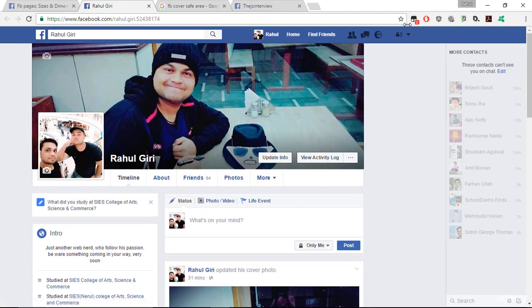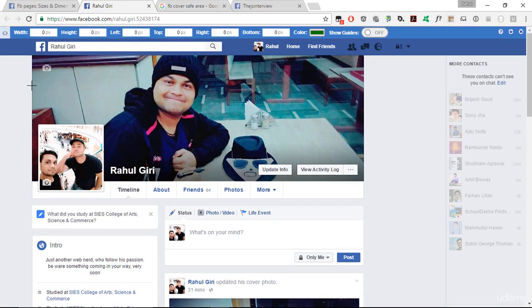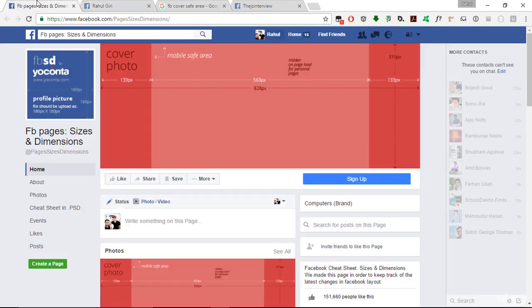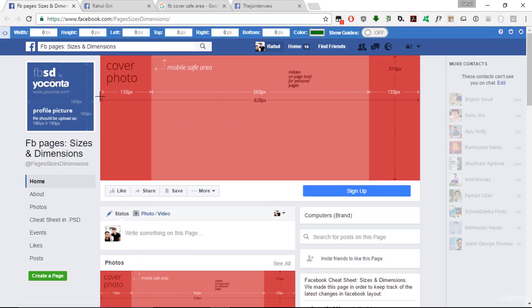Let me show you here. Let me bring my ruler here, and I'm going to click through here and go to here. You can see above here it is 851 pixels wide. And let me get back to here, and if I bring my ruler once again here, I'm going to grab it from here to here.